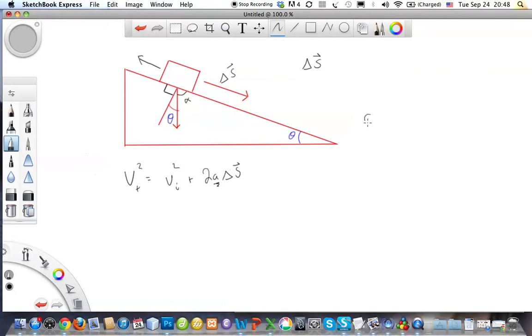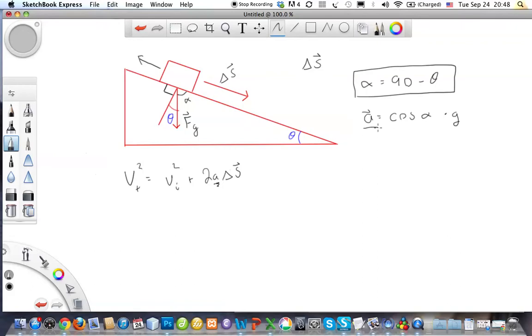So our acceleration is going to be equal to the cosine of alpha times g. And alpha in this situation is going to be equal to 90 minus theta, because this is a right angle, and we can safely assume that the x component of the force of gravity is going to be cosine of alpha times our gravity.